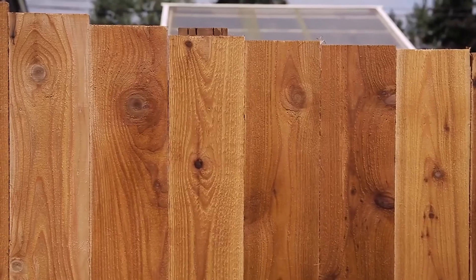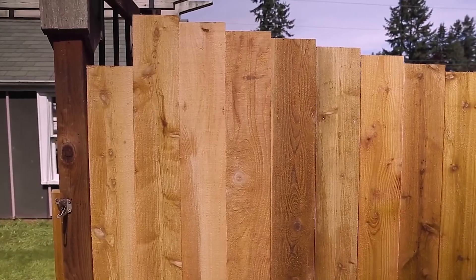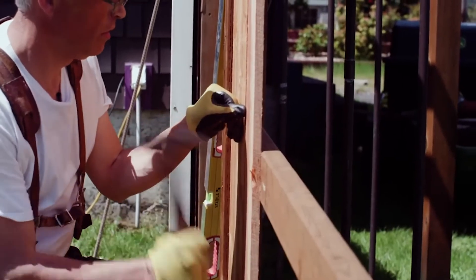When you're dealing with green material, butting them tight edge to edge is probably okay because they're going to shrink a little as they dry. From my personal experience, I have a fence built out of S1-S2E dry knotty, and we didn't apply any stain. They were installed butted tight, and the largest gap that developed is less than a sixteenth of an inch. So if you want a gap and you're dealing with dry material, install it with the intended gap. If you're installing green boards, you can butt them tight edge to edge and you'll get a little shrinkage in width, creating a small gap — probably no more than an eighth of an inch.